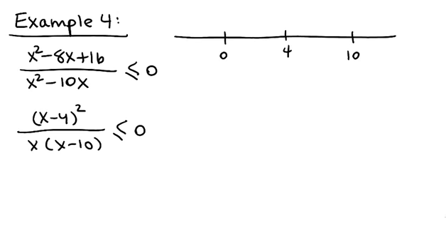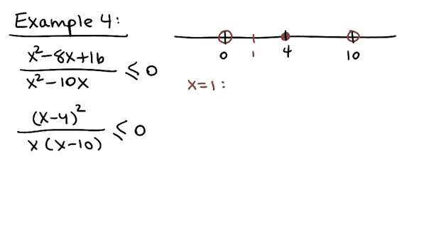Okay, so let's try x equals 1. No matter what I put into the numerator, it's going to be positive because I'm squaring. It could be 0 if x equals 4, and that would be a solution, so I'll indicate that as well. x equals 0 and x equals 10 will not be solutions because they cause us to divide by 0, and dividing by 0 gives you something that's not a real number. A real number can't be less than or equal to 0; less than or equal to is a relationship that only two real numbers can have.